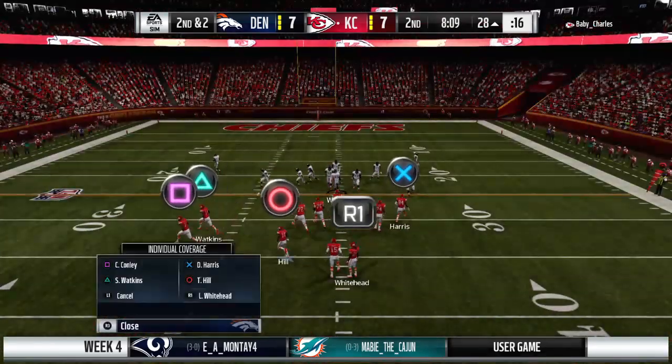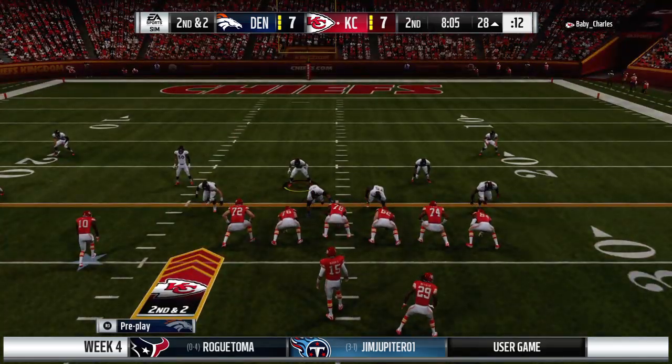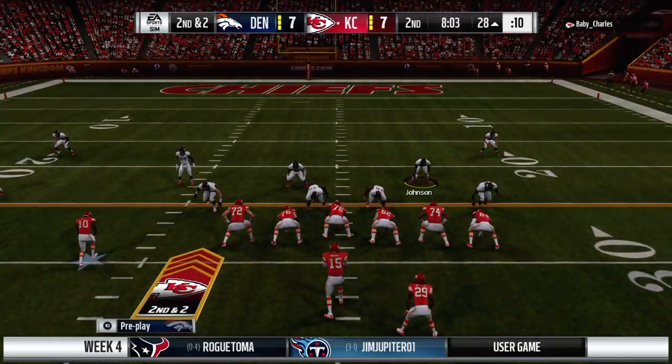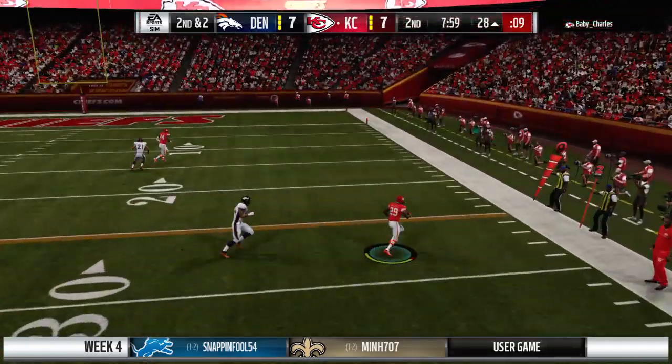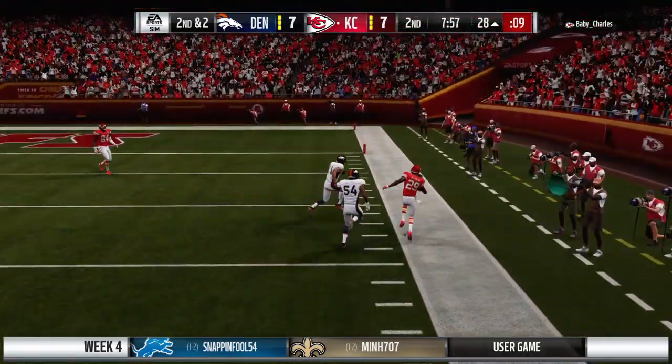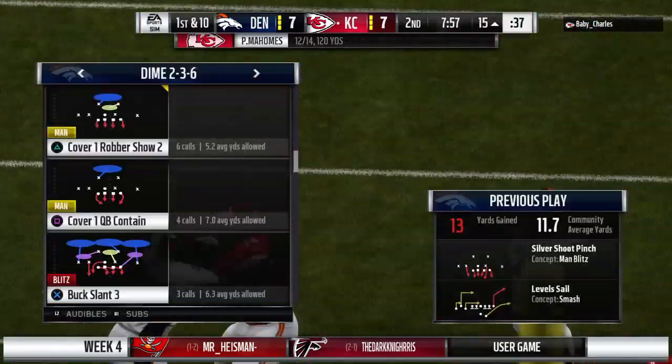Facing a 2nd and 2 after that last catch, good for 8 yards. Black 58 rail! Black 58 rail! Again, they'll throw with Mahomes. He's going to flip one out here to his running back. And he's going to be out down inside the 20 at the 15.